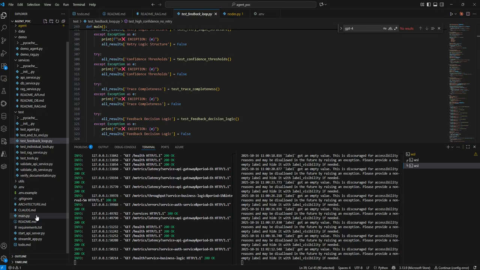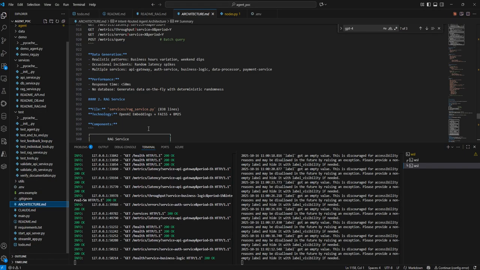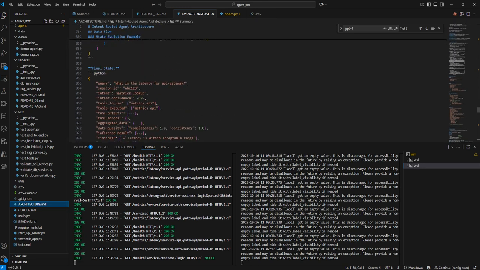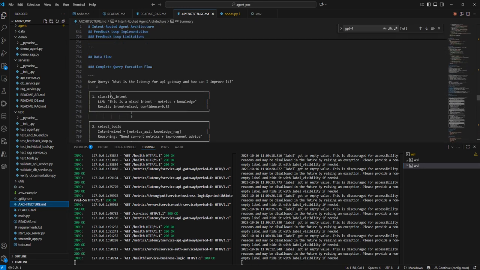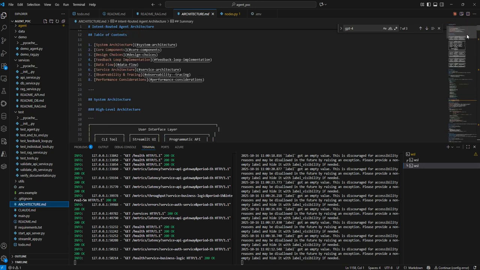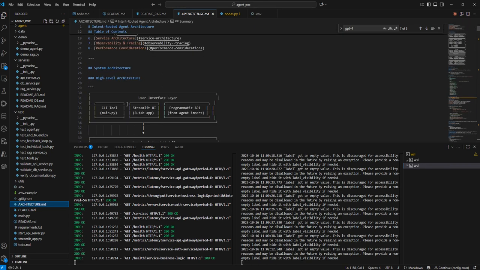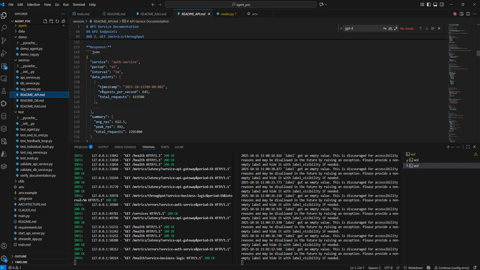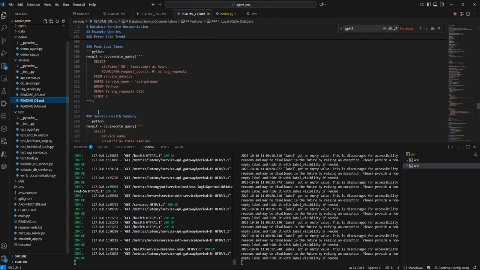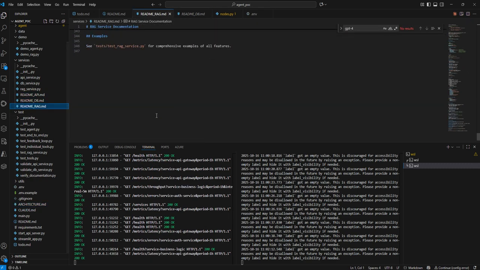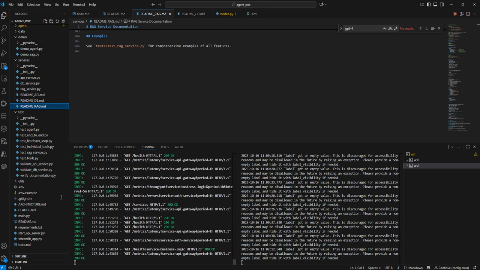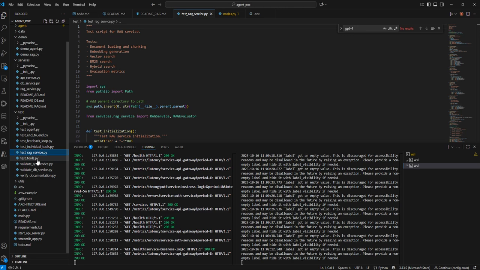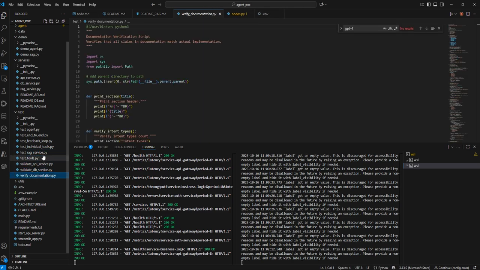Here you can see all the documentation, and these documents are in architecture.md, and I have also made separate walkthroughs for the API, the database, and RAG. Here you can see these APIs are getting called. There is a test RAG service, validate API, validate doc, validate agents.